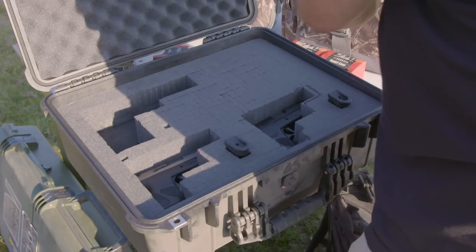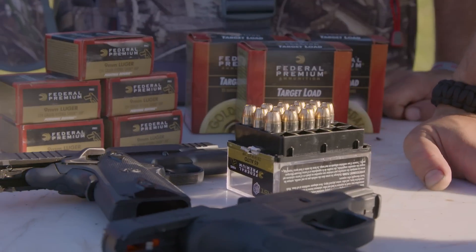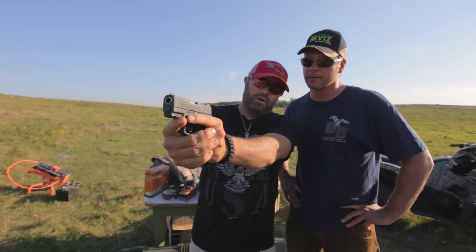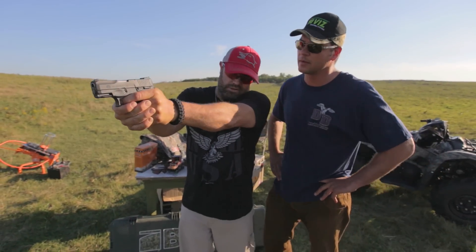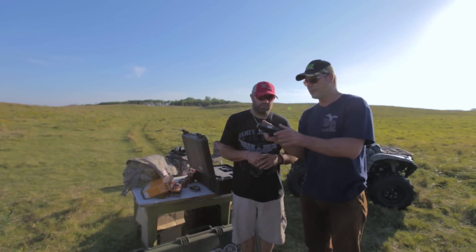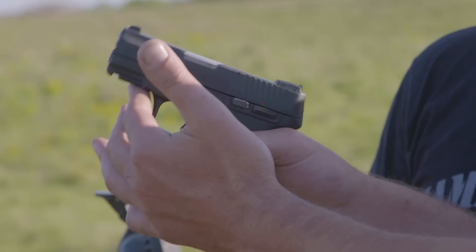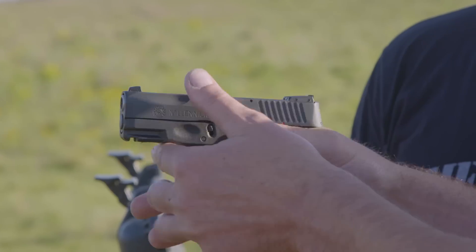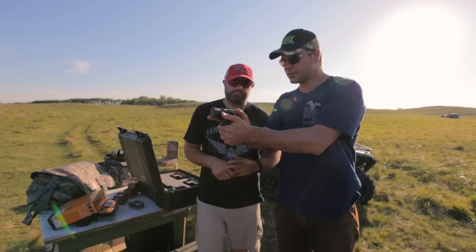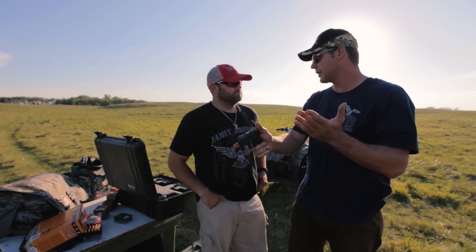I brought a 1911 .45 caliber for you. I'm going to shoot a little 9mm. The reason I'm shooting this gun is that I feel it fits me well as a concealed gun. Your pistol grip — I didn't see anything wrong with it. One thing I'd point out that was very good is you had a nice high grip on the pistol. A lot of beginning pistol shooters hold the gun low, which exaggerates the recoil. You also did a really good job of locking in your shooting hand with your support hand, and both thumbs were forward. Your fundamentals right off the bat — very good.